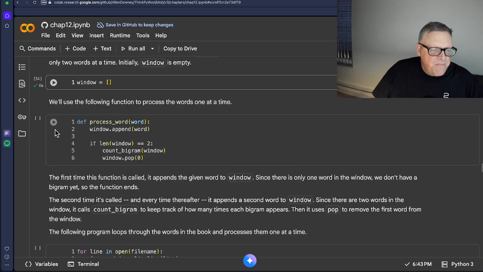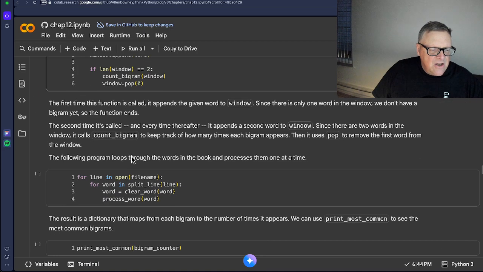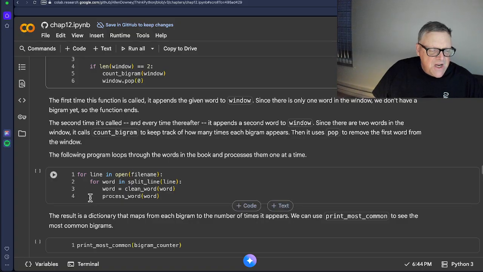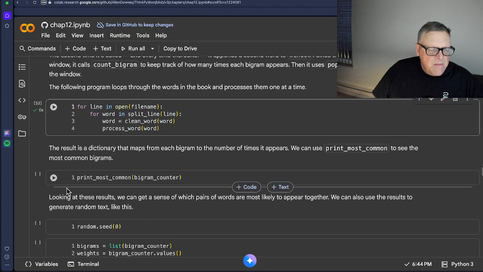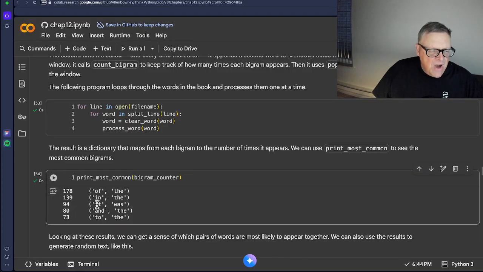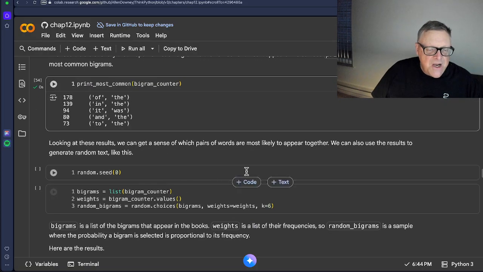That makes sense. All right, and so now we're going to feed it all the data from the file, and we're going to see the most common pairs, and so of the, in the, it was, and the, to the. Okay, so those are the most common pairs of words in the order in which they come.